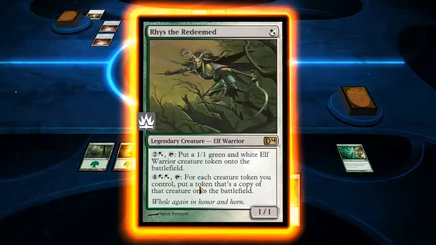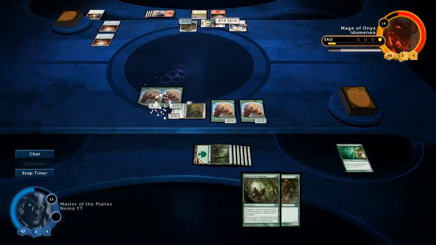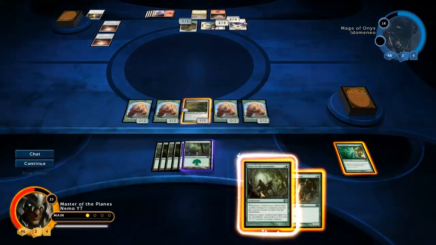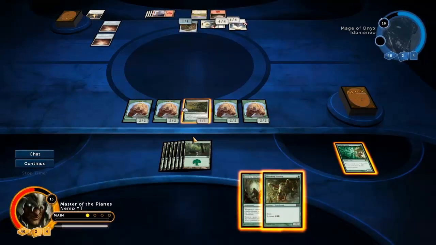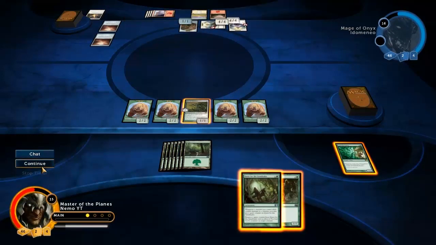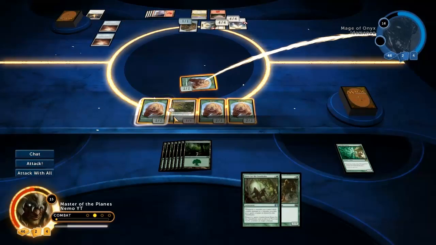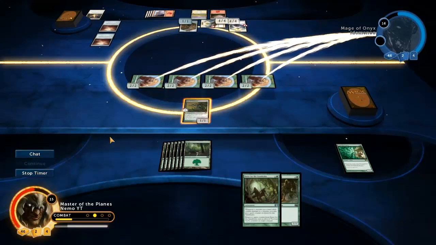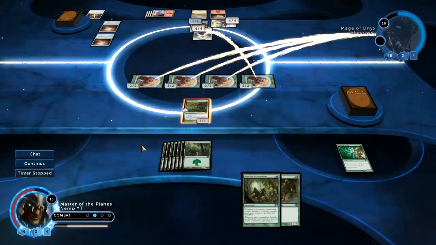And making the tokens. Okay. Now I can flash this back for 4 bears, but I can make 4 bears with this guy. So, okay. Well, I guess we just attack here. If I had 1 more mana, I could play Quest for the Gemblades. And before he kills a bear, I'm gonna copy my bears. That's the thing to do.